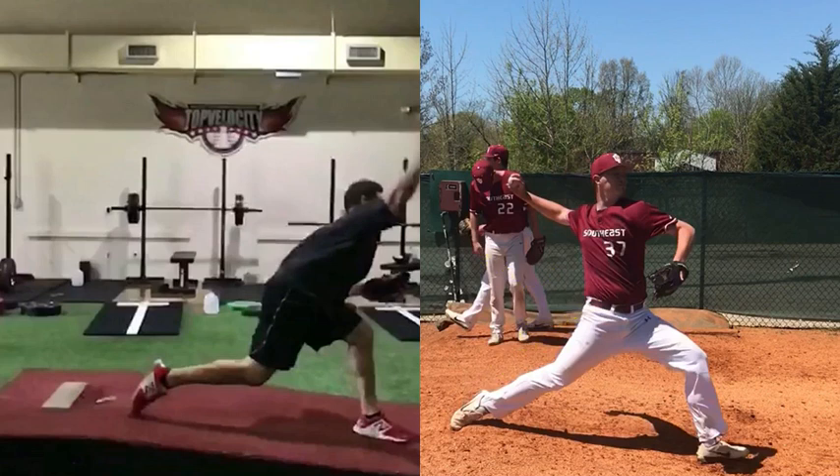The key piece for Grant here is just how he can get later rotation so he can generate more linear energy and get it up the chain. He's already getting it up the chain — if he can generate more of it, like Cody's doing, potentially that'll be more energy he can transfer. Also, if he's smaller than Cody, he needs to be moving faster, generating more energy, and transferring energy better than Cody because of his smaller size. Cody moving at a similar speed but being a bigger mass potentially generates more energy, so Grant needs to either increase his size or increase that energy production. I like what I see with Grant — he just needs to improve on the linear power aspects, the momentum power aspects, and continuing to increase size and strength should be the key to helping do that.